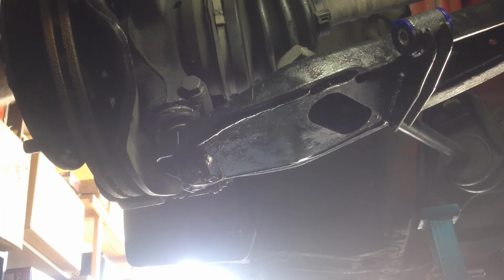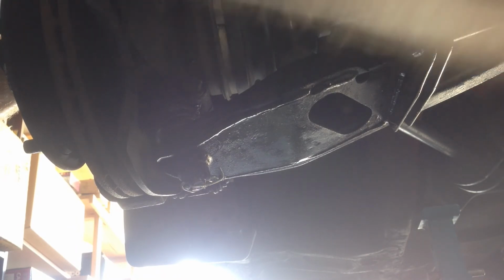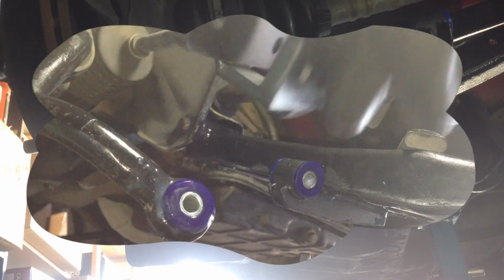Okie dokie, so that's the control arms fitted. So the next step is going to be the new sway bar links, which you've probably seen in one of my other videos. We've got brand new heavy duty links to fit.